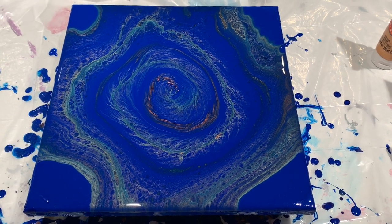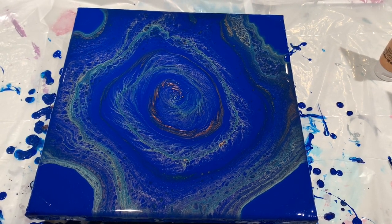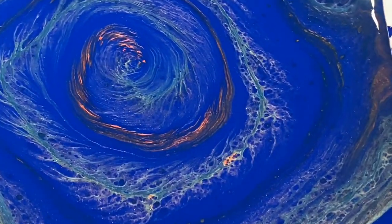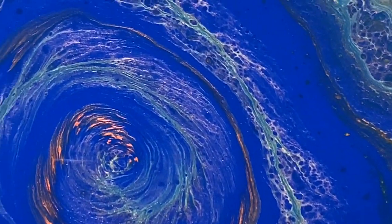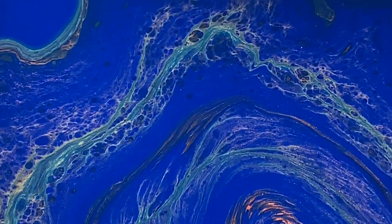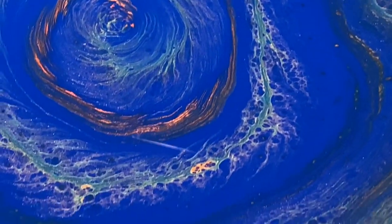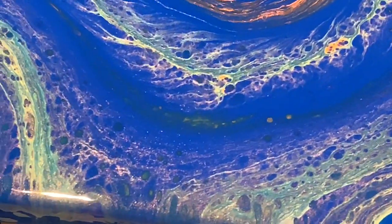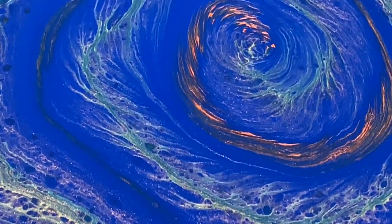Okay, here it is. Definitely turned out different than my other straight pours. I imagine that the way that I loaded the cup had something to do with that. It's a lot lacier. Let's see if I can zoom in on that for you. A lot of lacing and feathery effects. Still very pretty. Just different. It definitely has a 3D effect to it when you use metallics with a non-metallic background. But I dig it. It looks pretty to me.